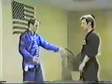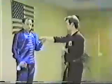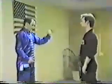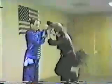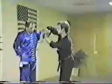Same thing naturally appears on the right hand side. But then it gets a little deeper. Let's apply the basics in Chinese. One, two, three. Punch, four.